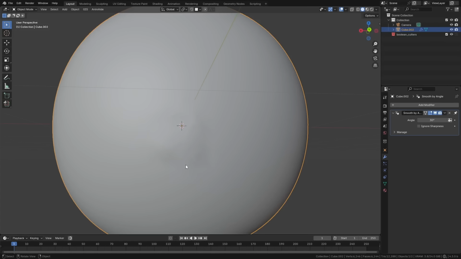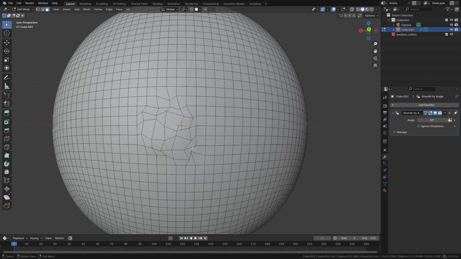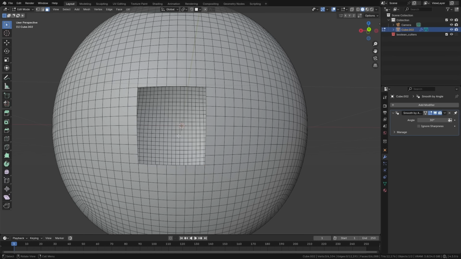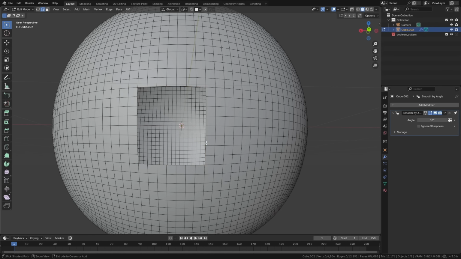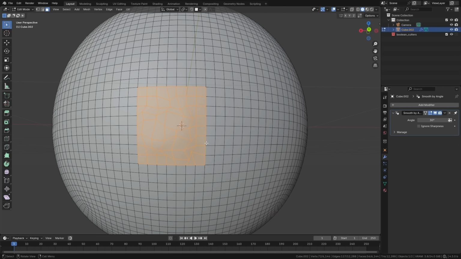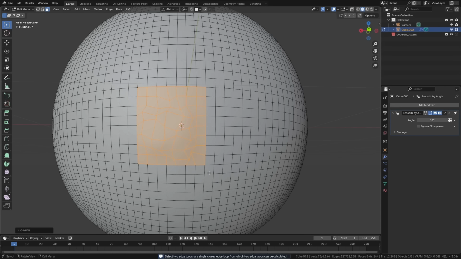There's also been a really great addition to the grid fill tool. If you have a mess like this in one of your meshes, what you might normally do is use grid fill, in which case you will have to select all the area that's messed up. It's quite easy to do in this situation, but it isn't always. And then we can select everything and delete it. And if we select this edge loop, we can use Control and F to grid fill. But we do have to have everything deleted first. If we try and do that same operation with everything selected, it gives us an error.